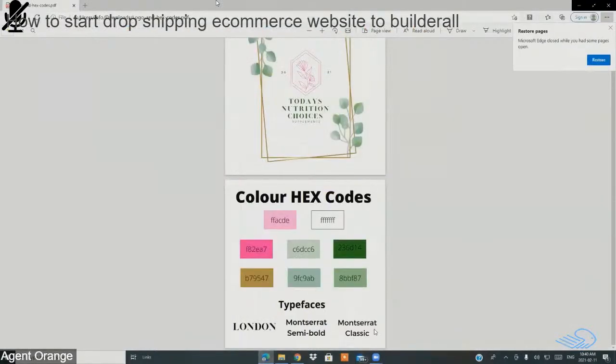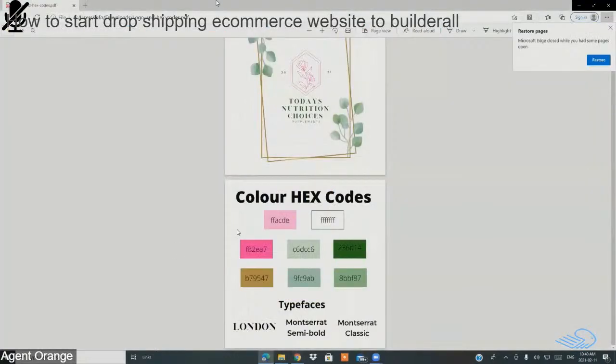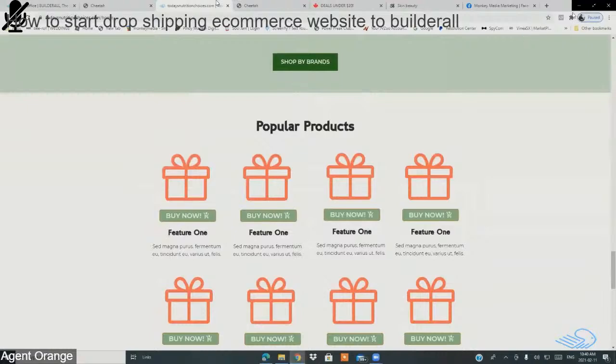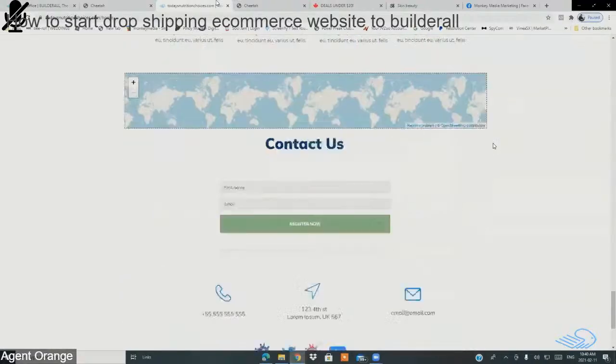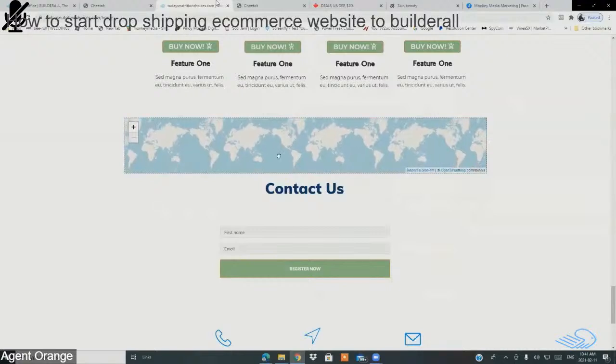Yeah, Montserrat semi bold classic. They just use two fonts actually. Okay, so wait a minute, hang on a second. So this is literally a done website already.